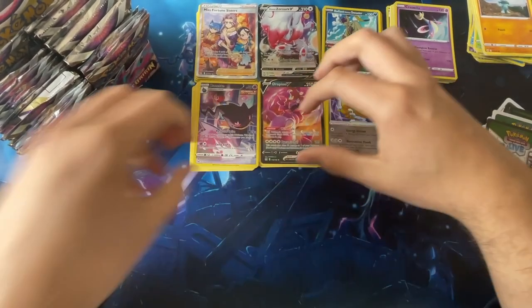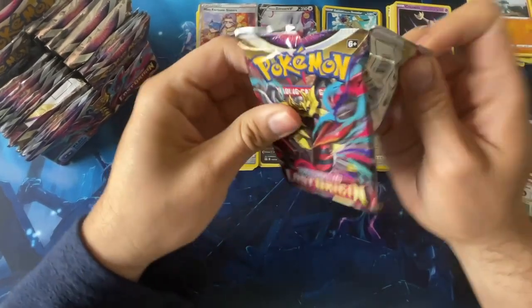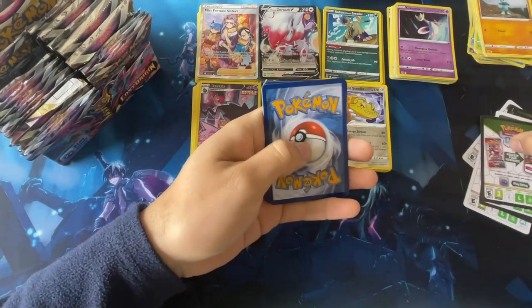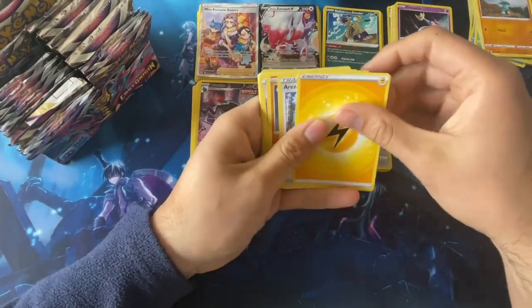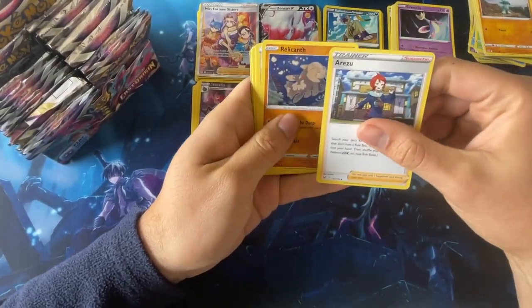So yeah, another V card. Pretty cool, pretty cool. Let's see if we can pull a V-Star. What kind of V-Star can we pull? 2, 3, and 4. Discard the energy. Still looks like we have a hit anyways.